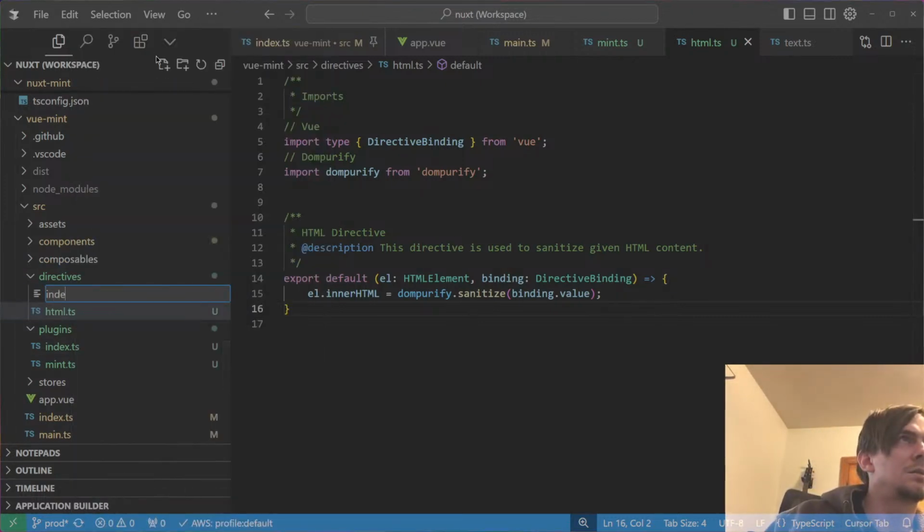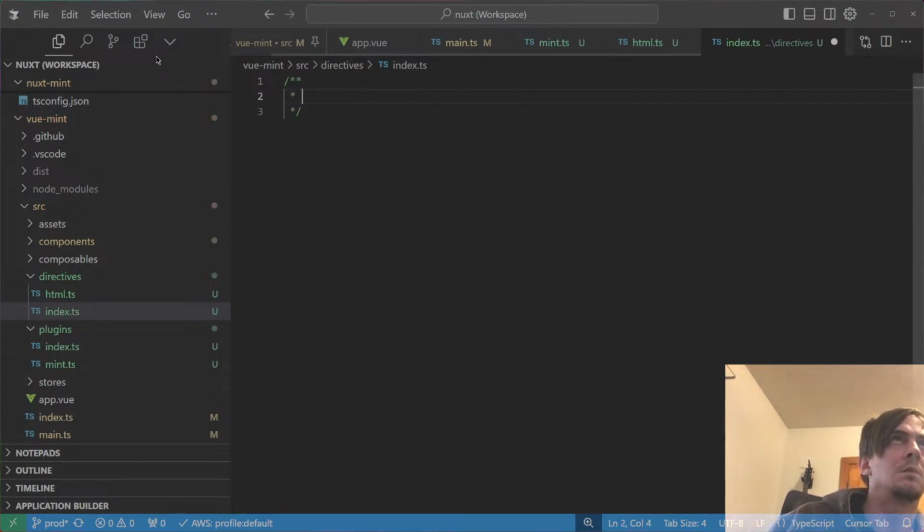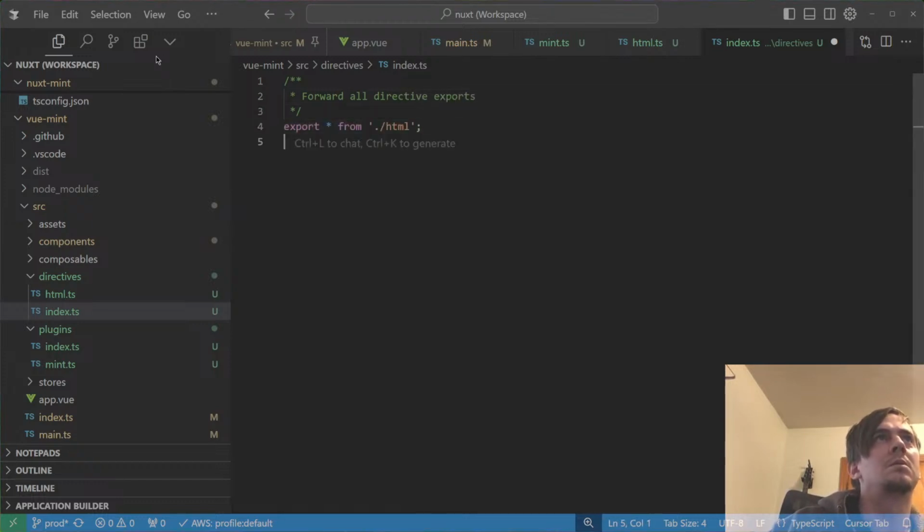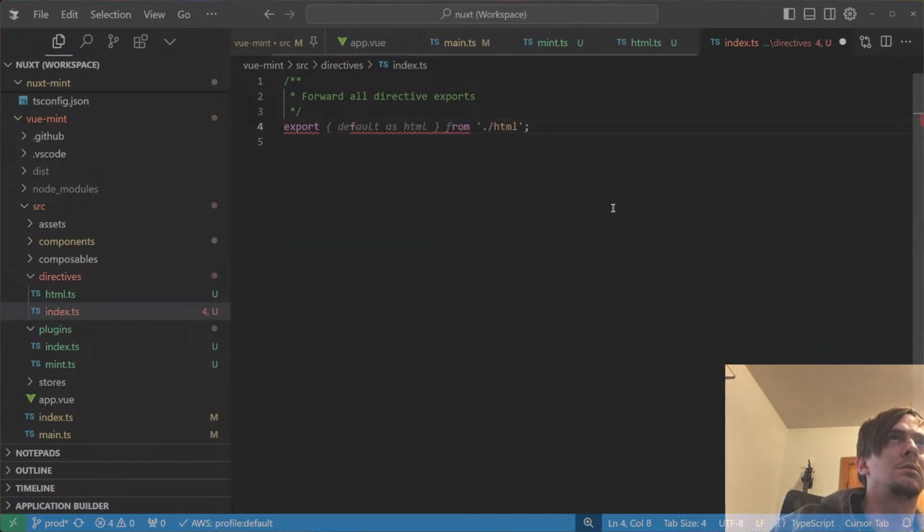Create the index. Except this is unnamed.